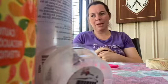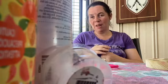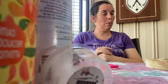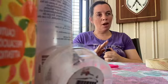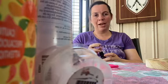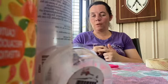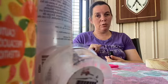I am thinking of maybe, I have been doing it fortnightly, so I've been doing it twice a month. But I am thinking if it's going to get to this stage by mid-month and by the end of the month, maybe I need to start considering doing my empties weekly. So I'll play it by ear and see how we go, if it's big enough for me to do weekly or not. I just don't want to get to weekly and feel like I don't have much to talk about, or that it's going to be a really, really short video. But I don't want it to be an overly long video either with too much. So I still haven't decided whether I'm going to go weekly or continue at twice a month yet.